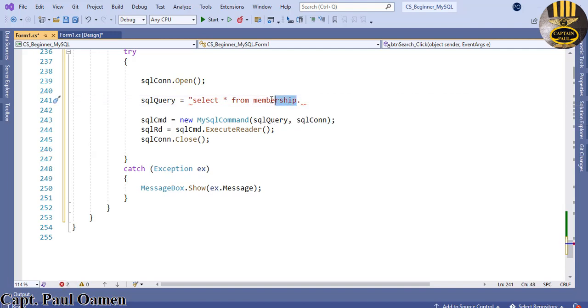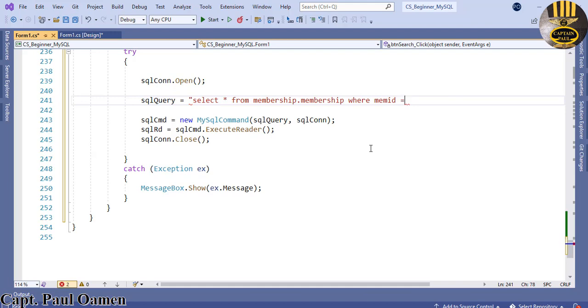dot membership. The membership, remember, like I said, that is the name of the database, and the table is also known as membership. That makes life easy for me. So select from membership where mem ID equals as follows.